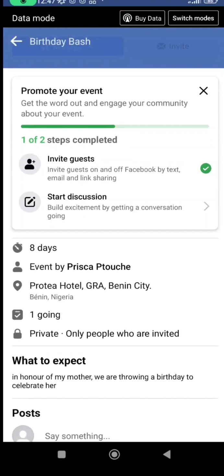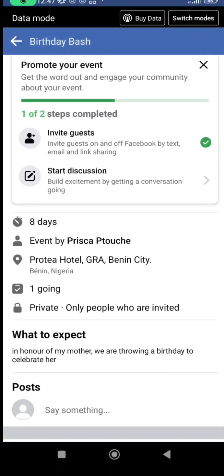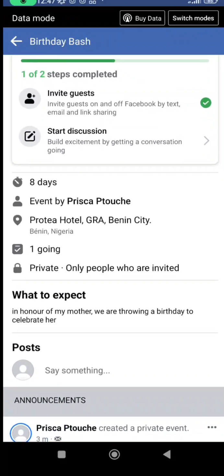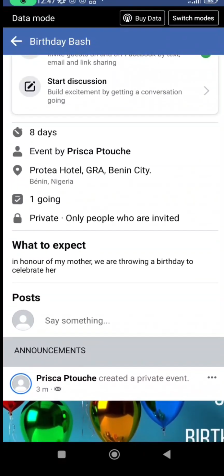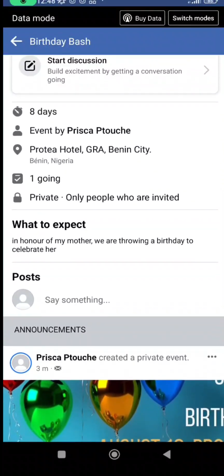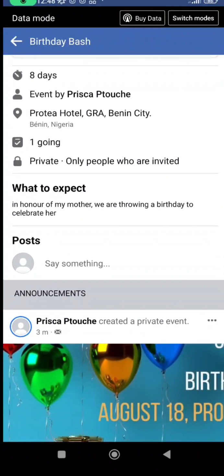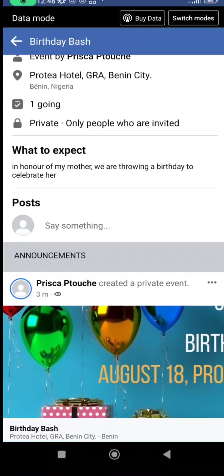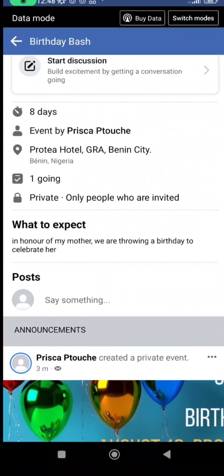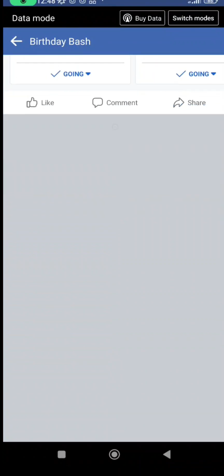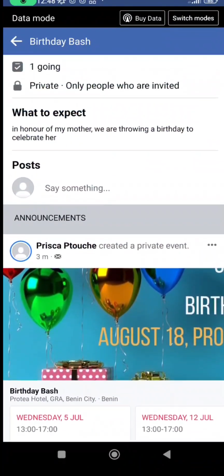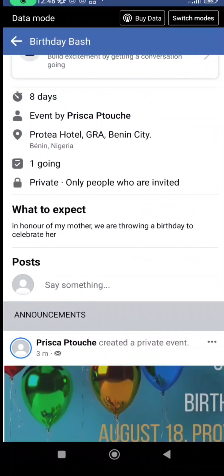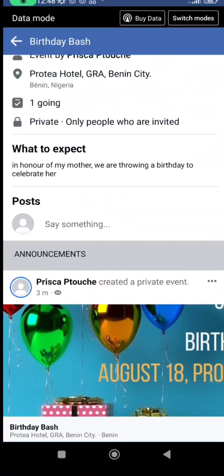I can also start a discussion around my events, and it's showing how many people are going, only people who have invited. So basically what this page is telling us is giving you a preview of what your event looks like, and who is interacting with your event.